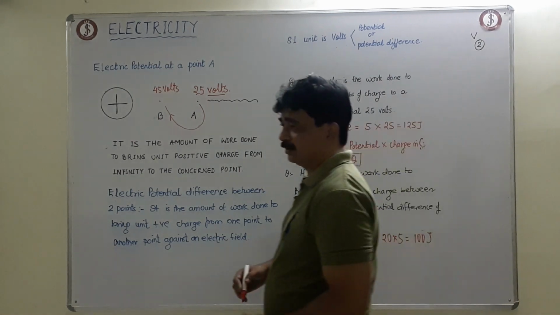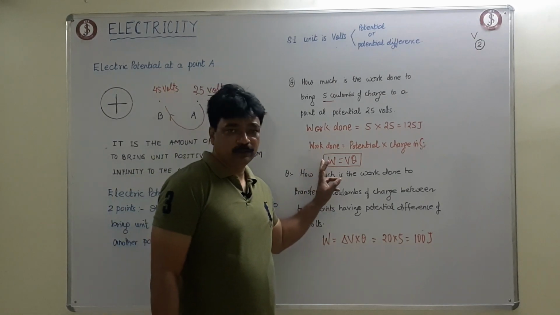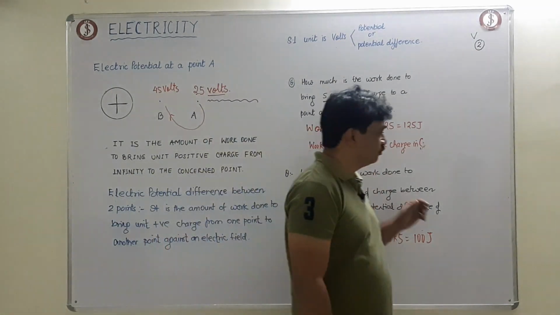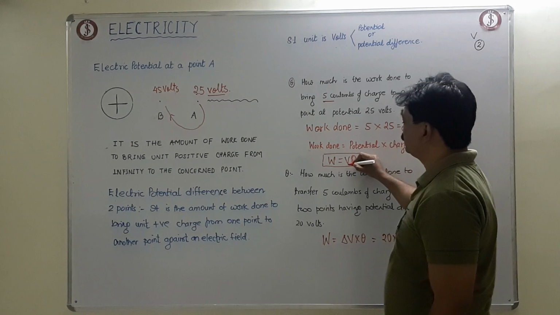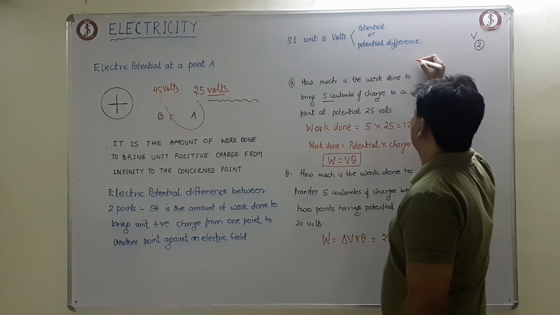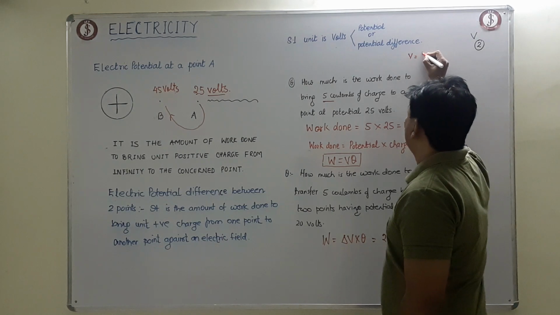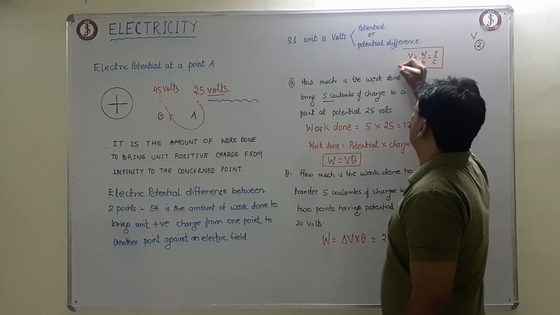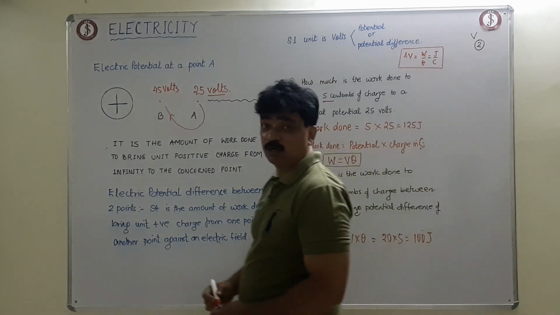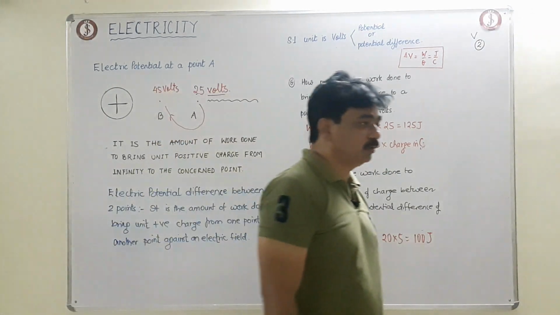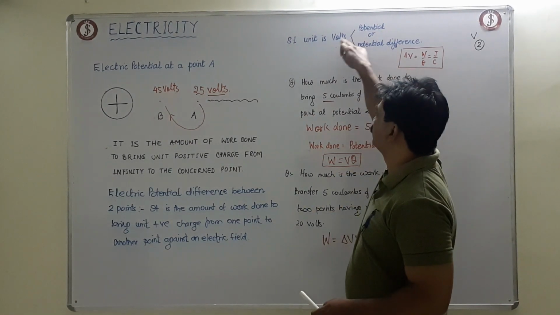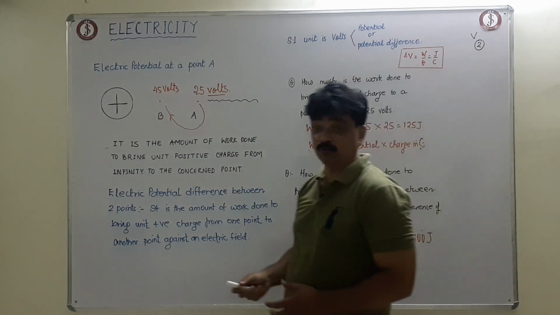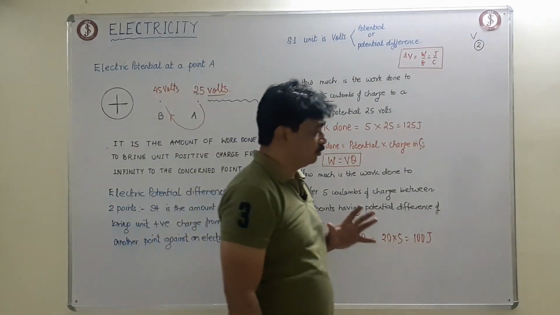Also try to understand what is the unit of work done? It's joule. What is the unit of potential? Volt. Joule by volt is equal to coulombs. Or in other words, there is one unit of potential which is volt. Another unit of potential or potential difference can be from V is equal to W by Q. That means joule per coulomb. That is also the unit for potential difference or potential. So there are two units now that you heard. The SI unit of potential or potential difference is volt, or it can be said as joule per coulomb. So this is very important information about potential.